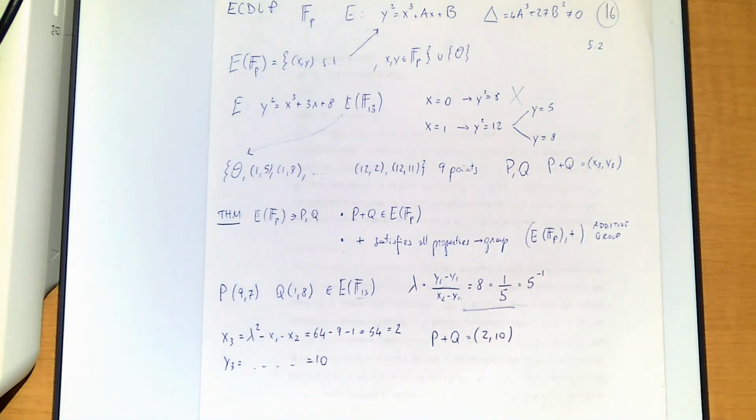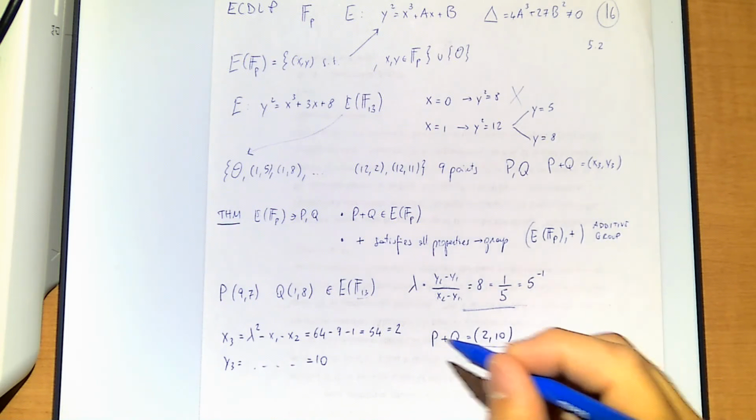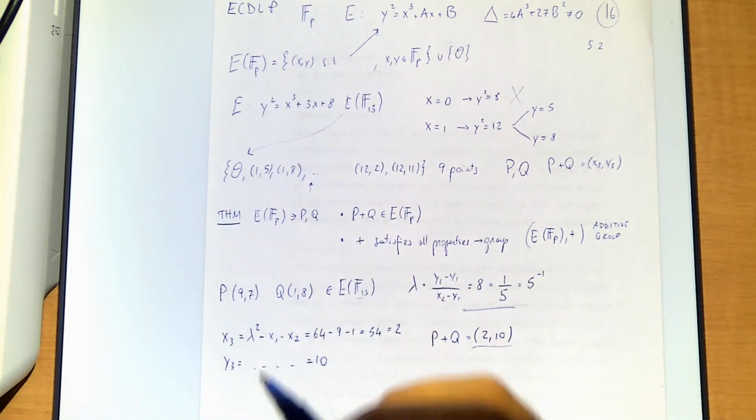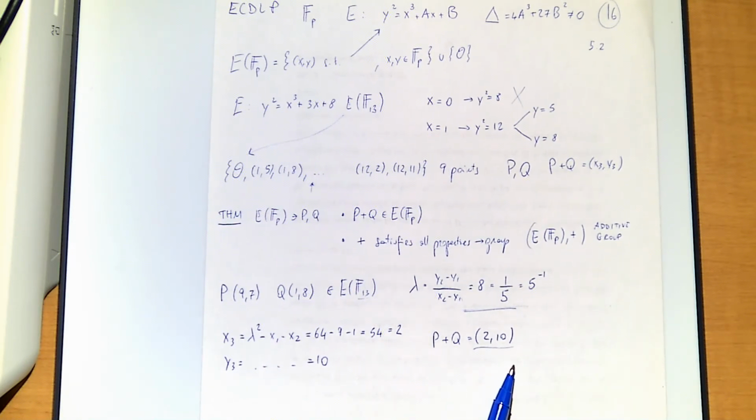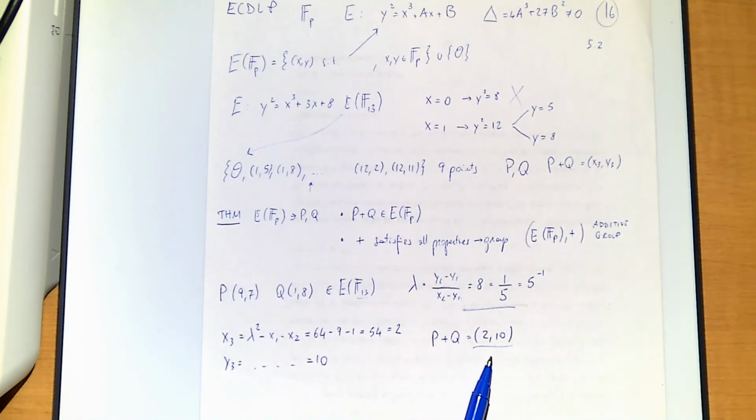Okay? And in fact, it's possible to verify that this is one of the points among this set, that we didn't write it explicitly, but it certainly verifies the Weierstrass equation. And so this shows that the addition of 2 points, at least gives us an example of how the addition of 2 points ends up being in the group again.